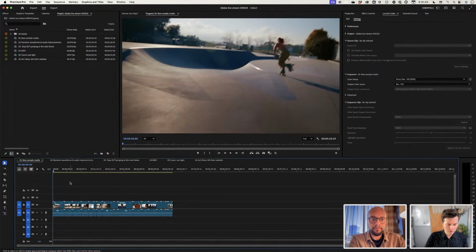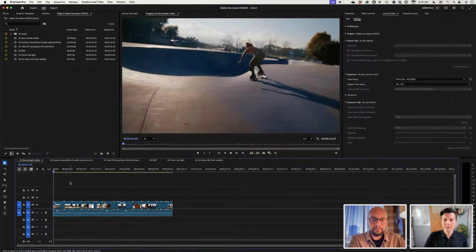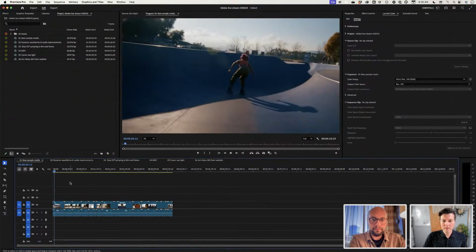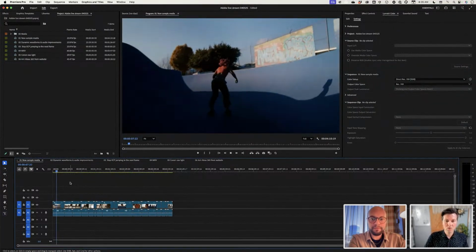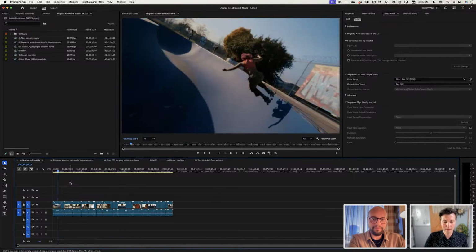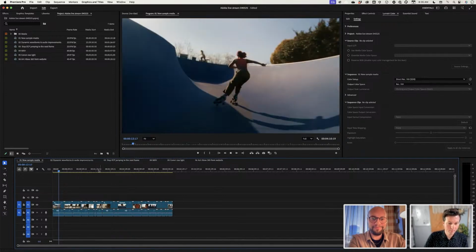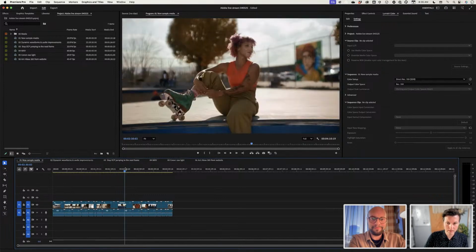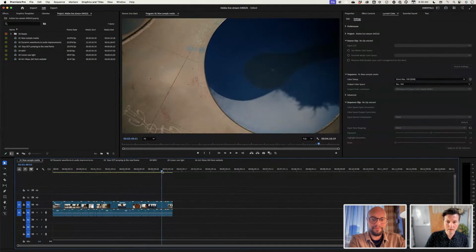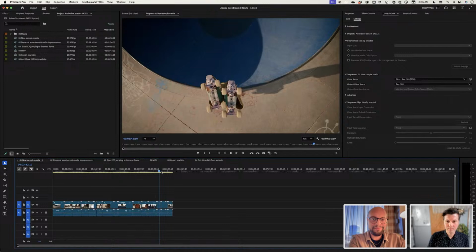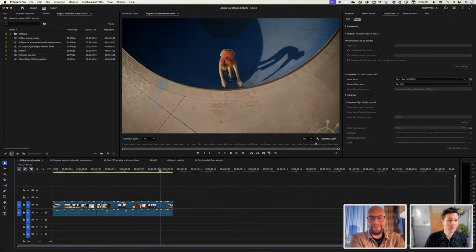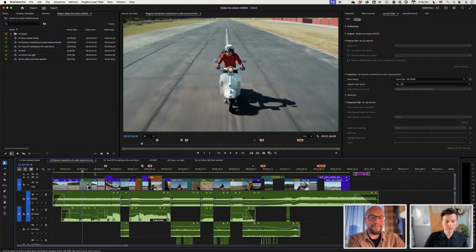Let me just play through some of it. And we got pretty tired of the old sample media. And so here's some new stuff, some nice rollerblading or roller skating, I should say. There's just one shot in here that I rather like, which she does this kind of flip thing. I cannot do that, but that is cool. Okay, so that's the new sample media. But let's move on to some audio improvements.